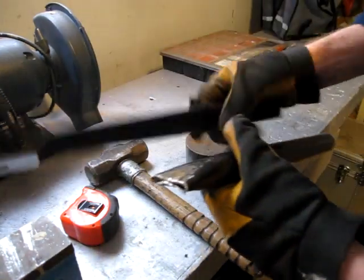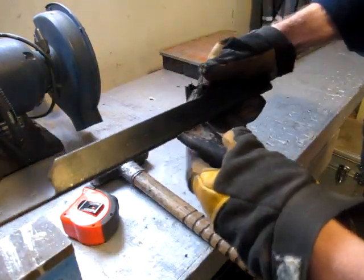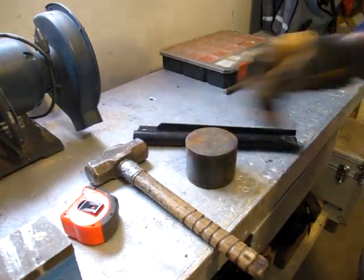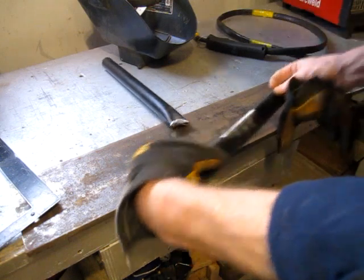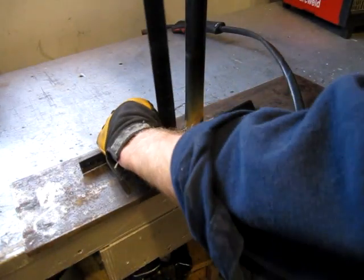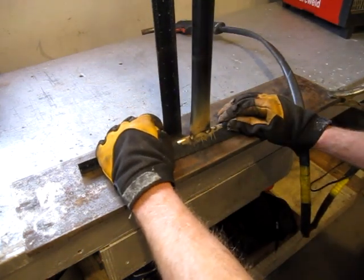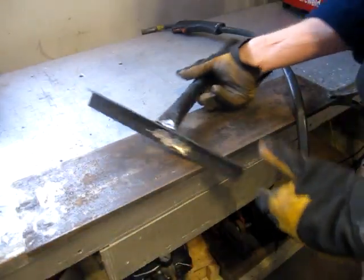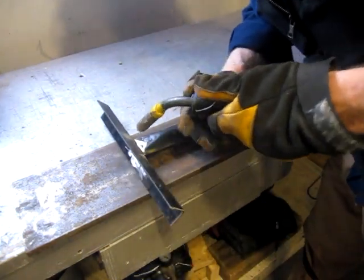Yeah, so it's flattened out. Got a chunk of angle iron here. We'll cut that off. Just weld it up. Then put a little stopper at about 2 5/8 where it sits up in the tube, and that should do it. Yeah, it's pretty square. Made a couple of chalk marks where I want to center it. Just give it a couple of tacks and then double check it. Well, that looks pretty true. Watch your eyes.